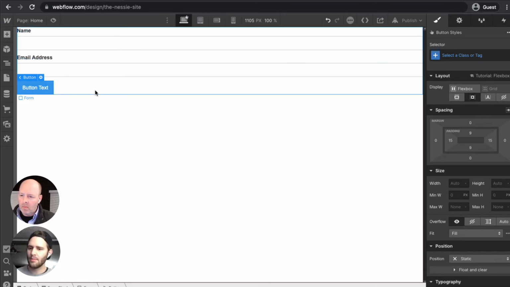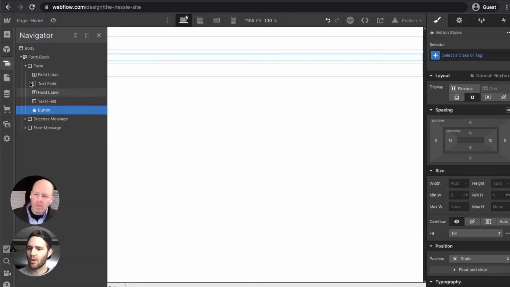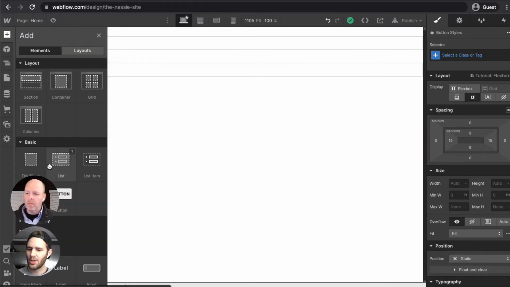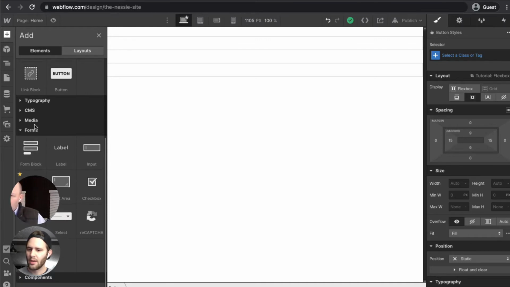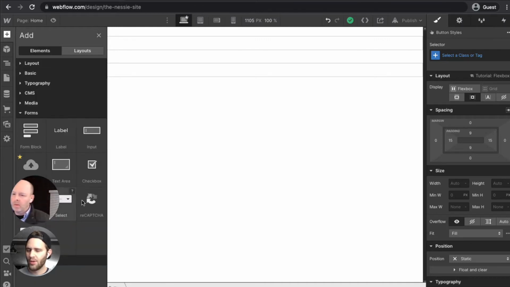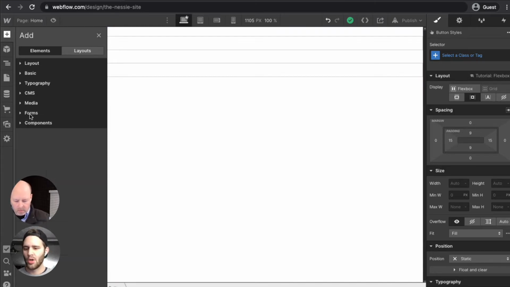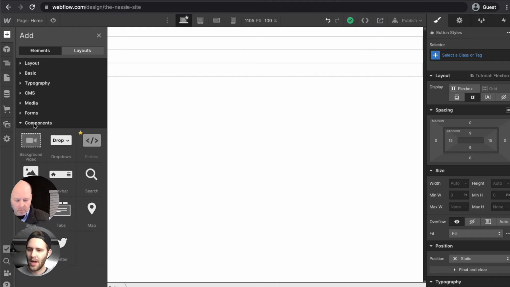my contact form. This is just a regular button. It's not hooked to your form button. So you always want to make sure you're searching for anything going into a form in the Form content, that whole tab. So anytime you're building a form, that's where you're going, and all of those have to go into a form. If you're not building a form, you can close that off and it won't matter.